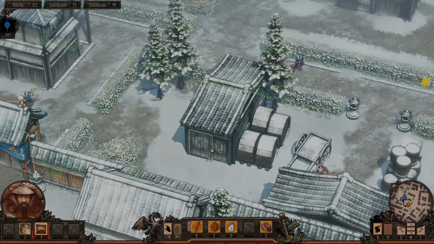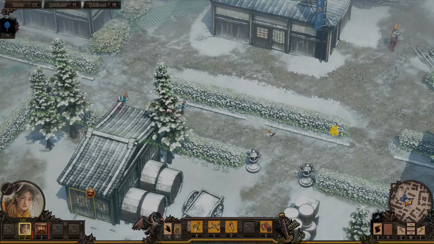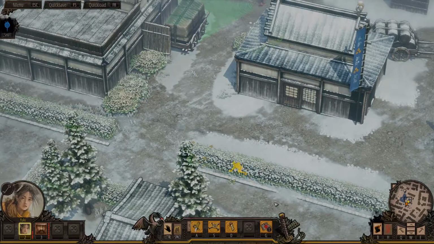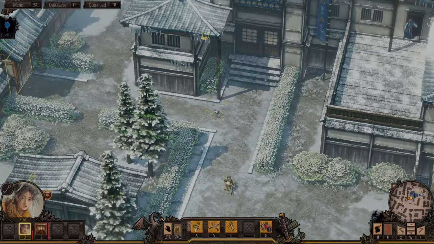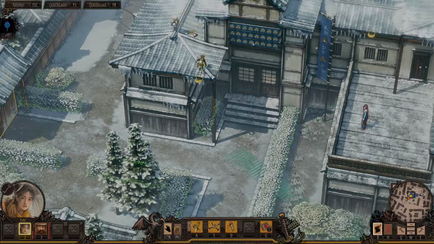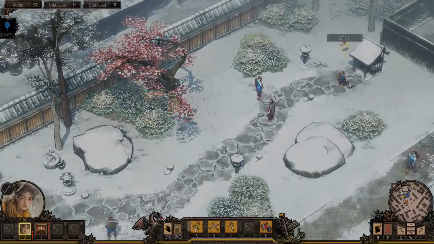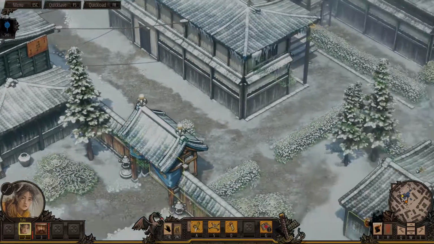Uh-oh. This is too steep. Okay, I'm gonna save it here. So they're just gonna hang out around there. Oh, cold feet. I should be able to move up. All right. This is on Yuki now. What's the situation here? These guards are still here, but the samurai are gone. Okay, that's good.